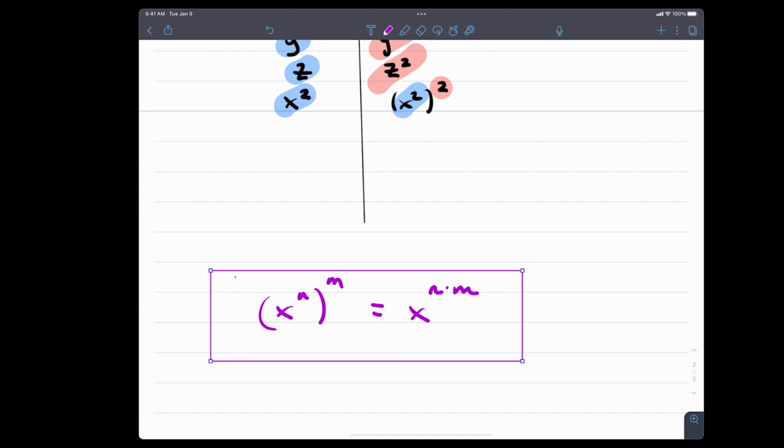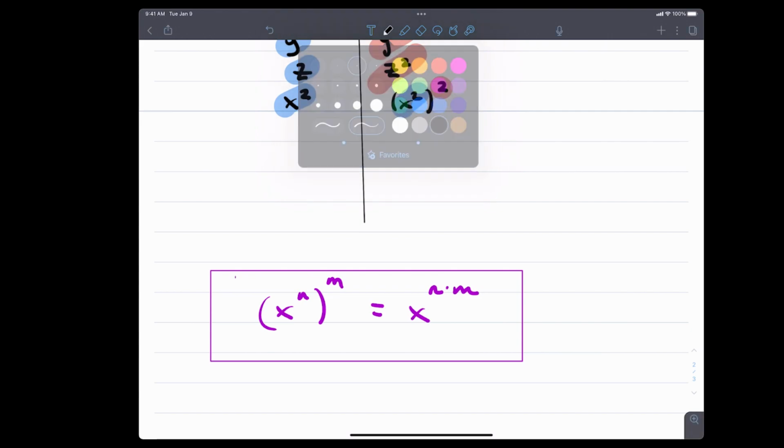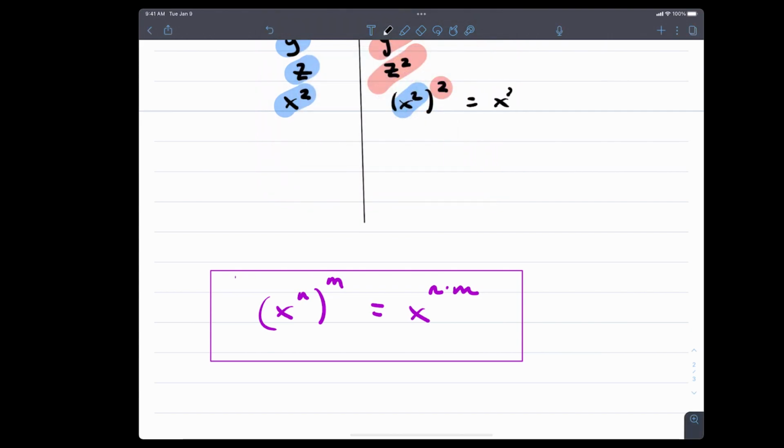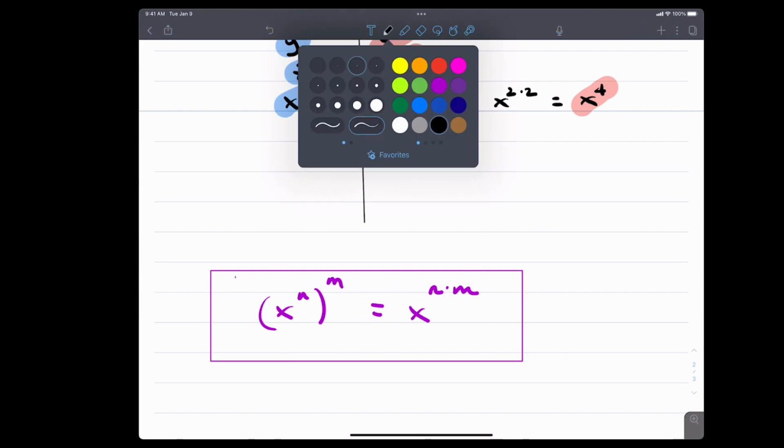You guys see what I'm saying here? This is what it is. So you're going to take that base. Do you guys remember from beginning algebra? What do you do with the powers? You multiply them. Good. That's what this property is, right? So you're going to take 2, multiply it with 2. What does it give you? Is that x to the 4th power? You know what that means about x to the 4th power? It's a perfect what? Square. All righty. Okay.